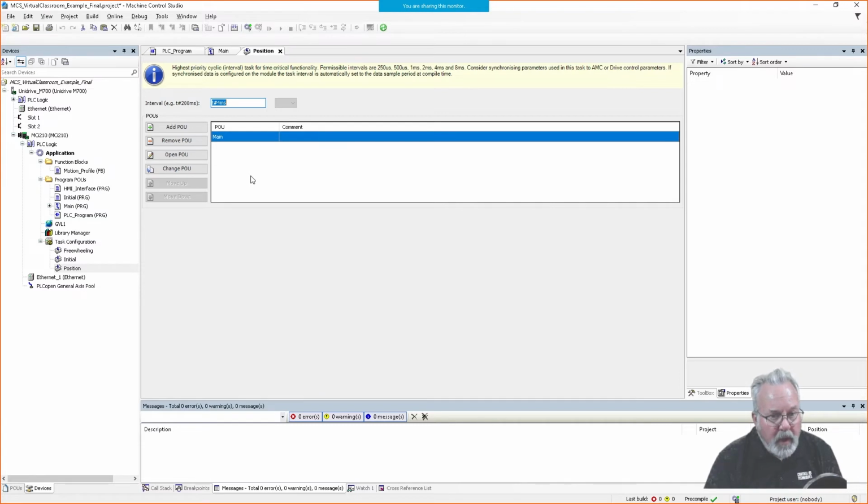So go back and check to make sure that it's either being called as an action or as a subroutine, or that it's associated with a task in the task configuration. That happens not all the time, but on occasion.